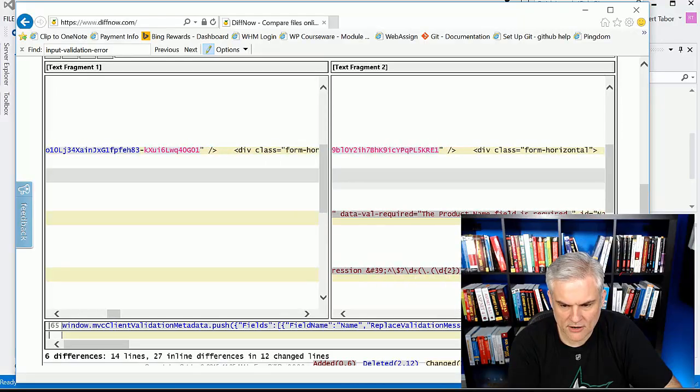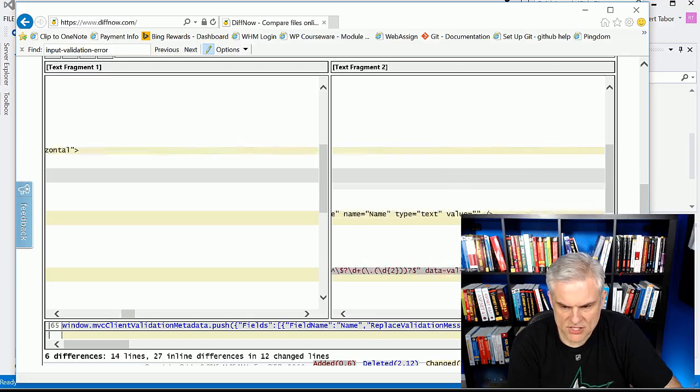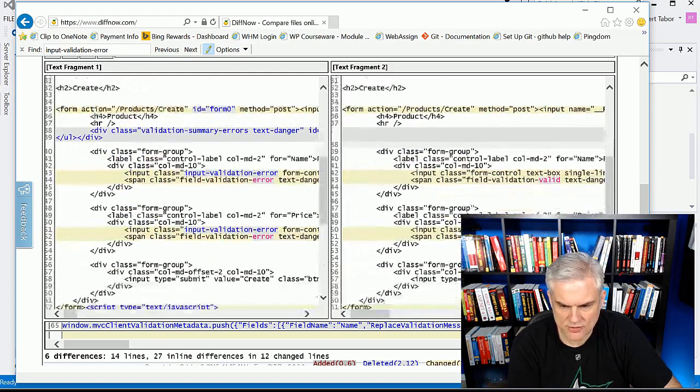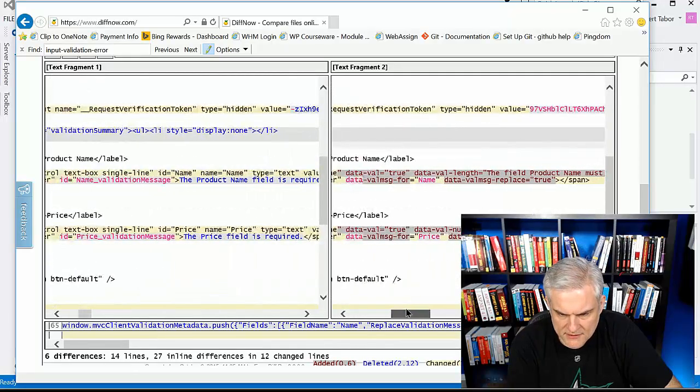So if it's a required error, then it's going to print out this error message. The same is true with the one below it. I think it will have something different here.